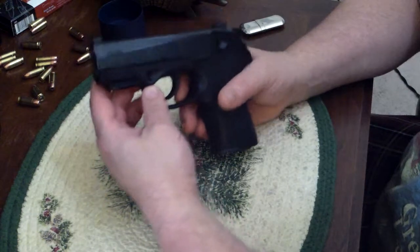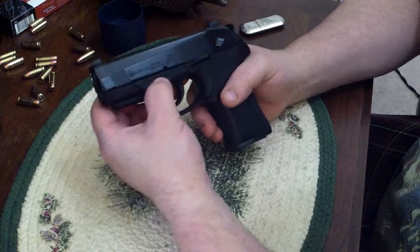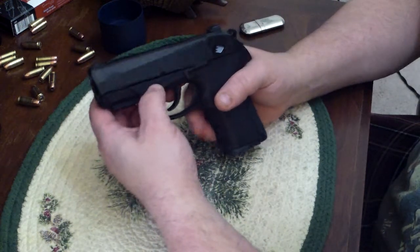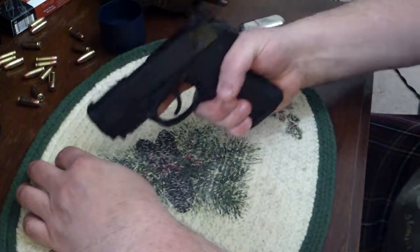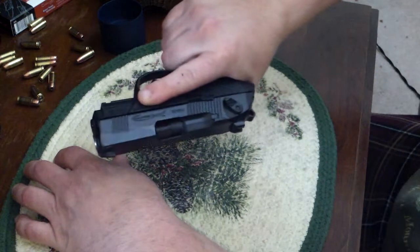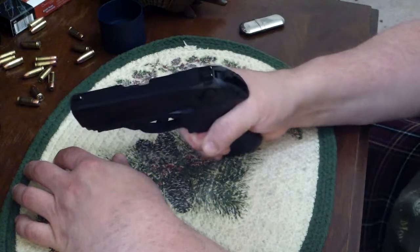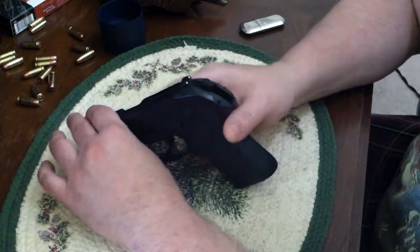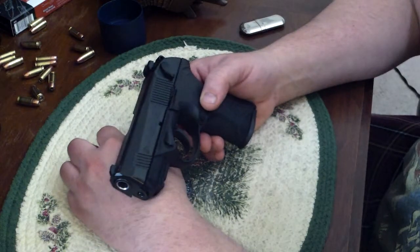On the original PX4 subcompact, the memory pads are void of the snap, so your finger would rest in there, because it's always better to take it out of the holster and go to the memory spot, and that way your finger is not on the trigger and you're not in DEFCON 4 mode. You understand what I mean? And that was another thing. I want a safety. I like a safety. That works for me.